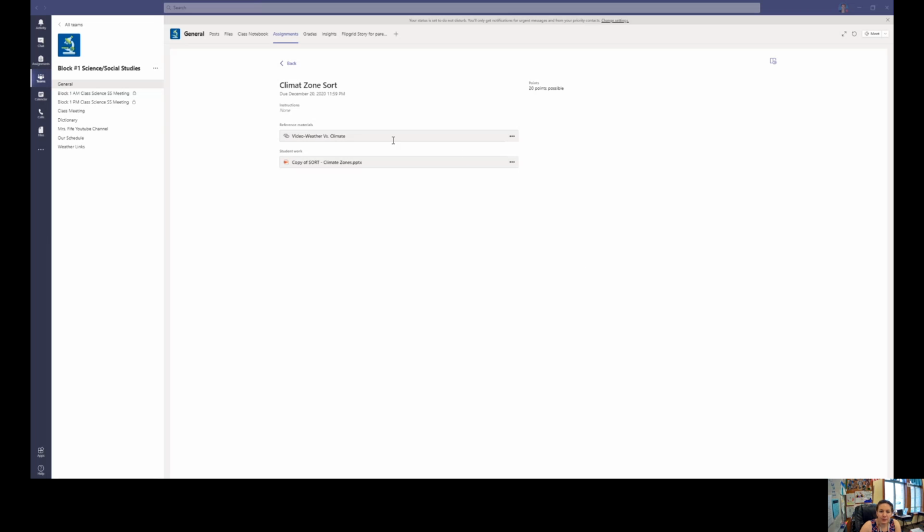So what this was, oops, I should probably delete that. That link didn't work for it. So if I click this and drag it, I can make it a little bigger to read, hopefully a little easier. If not, you guys kind of know how to use the Zoom buttons. I'm going to read this to you. What it is talking about is the different climate zones in the world.